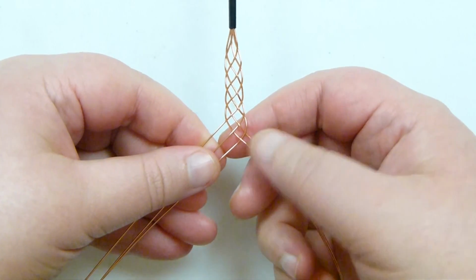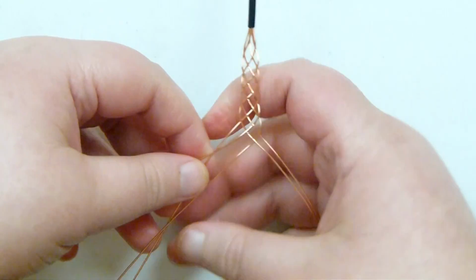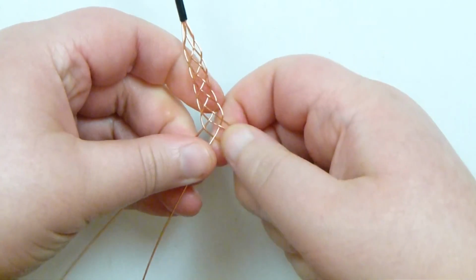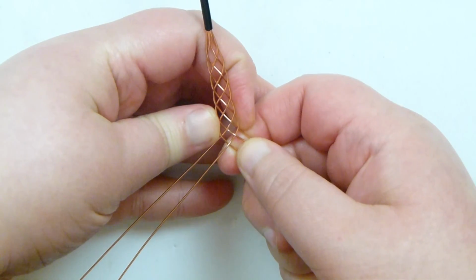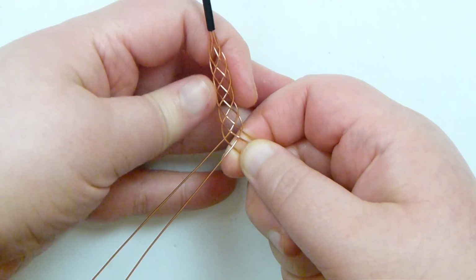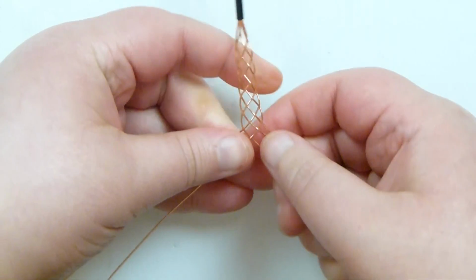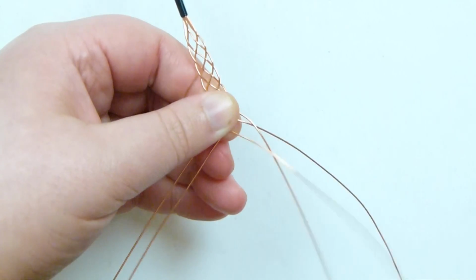What I also just want to mention here is as you keep going, one way to help control your braid as well, I'm going to take the outer one and bring it into the middle again, is by, like I said, continuing to keep an eye on it throughout as you're making it, but also you can control your braid by pushing on the sides a little bit, to help keep it consistent. I get a consistent thickness, and it also helps with the actual braid structure itself and makes it more consistent looking throughout.